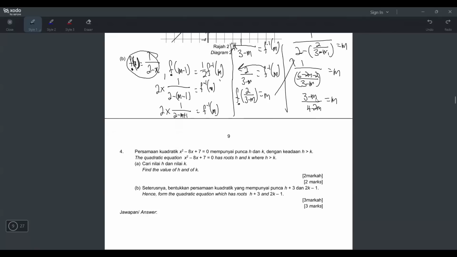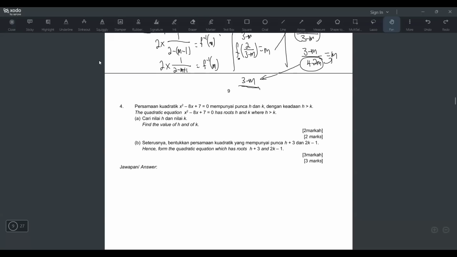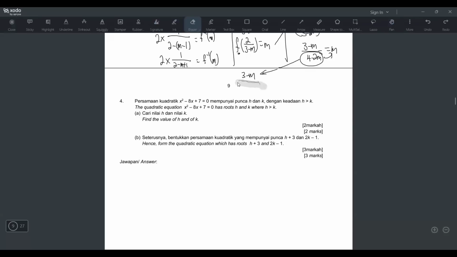So you understand, right? How I get here is because if I say 1 divided by (6 minus 2m over 3 minus m), it means 1 times this one flipped. That's why I directly make it 1 times this one, so it just flips. All right, now how to find m? We can get rid of the fraction first. So it becomes 3 minus m equals, and this whole thing moves up.